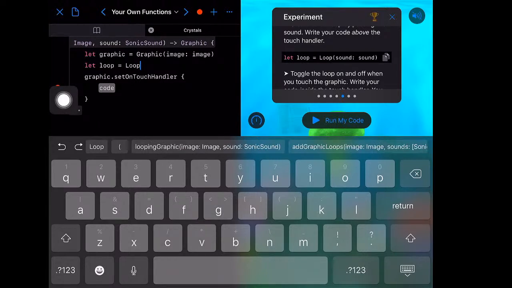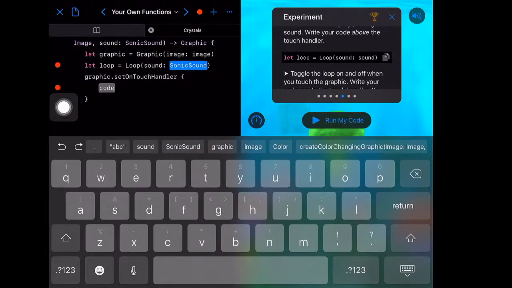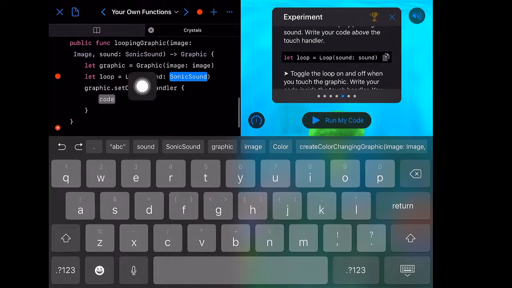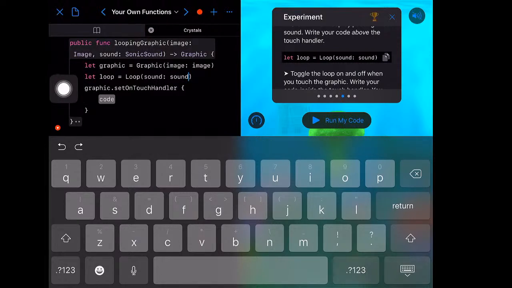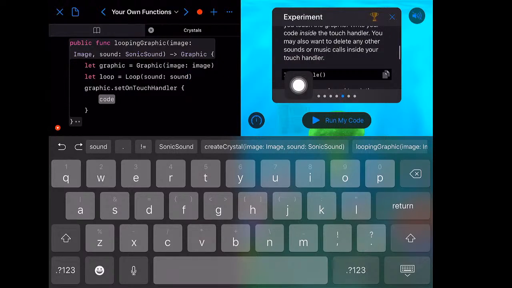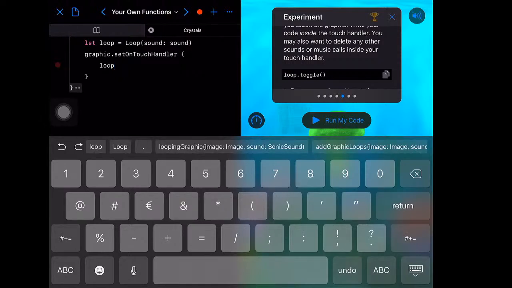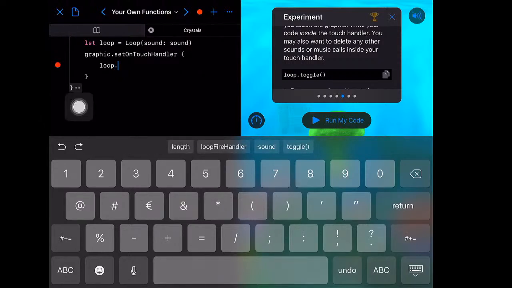We'll tap this first parentheses in the autocomplete bar, and that gives us one result for initializers we can use. So we'll use that sound that gets passed in. You remember the sound gets passed in right here in our function definition, so we'll just use lowercase sound. And now, this little hint here about calling loop.toggle, we'll just call that in our onTouch handler. So we'll say loop dot, and here we go, toggle.